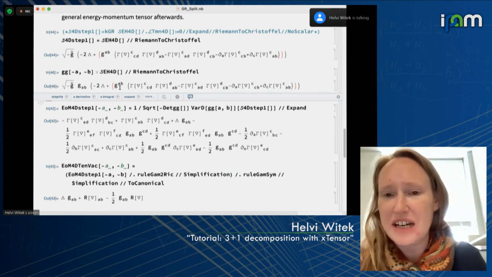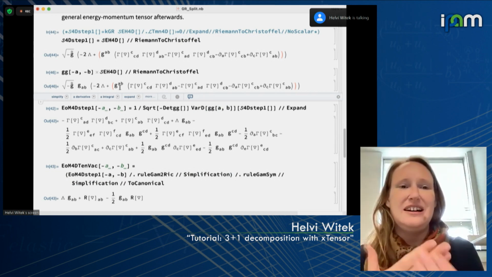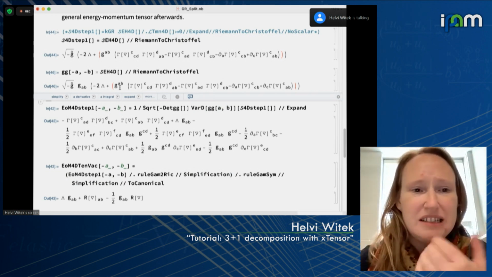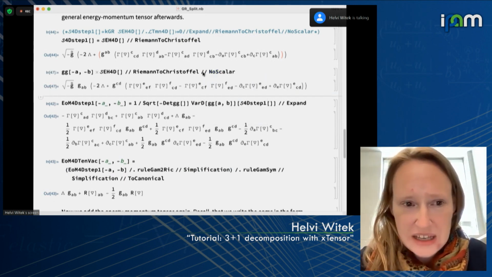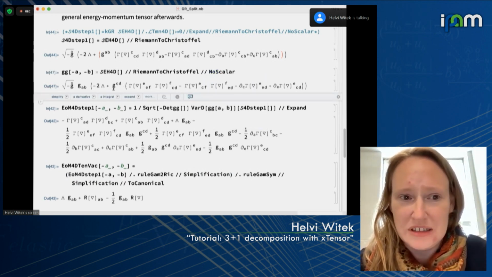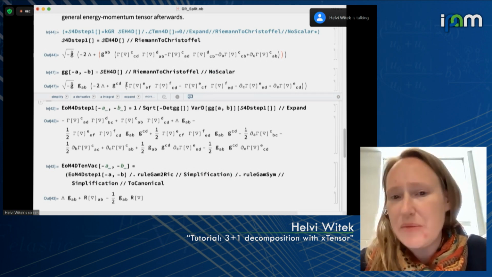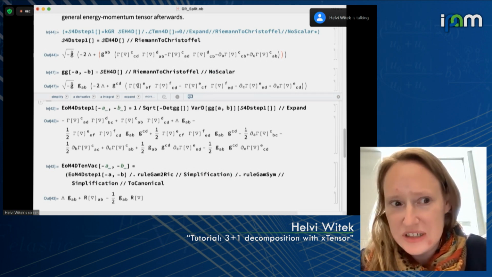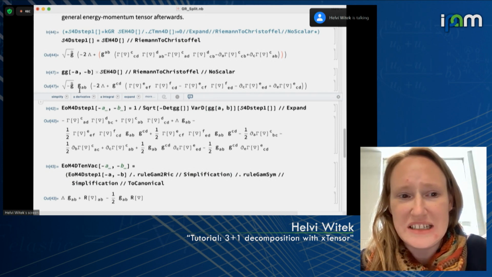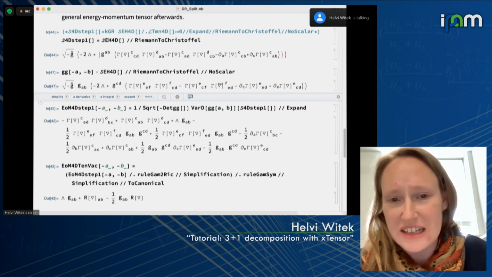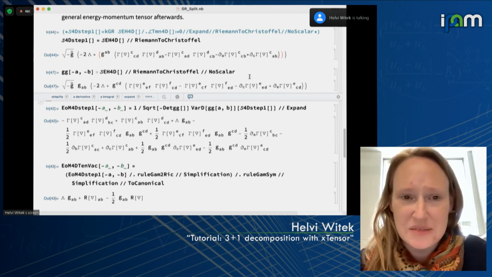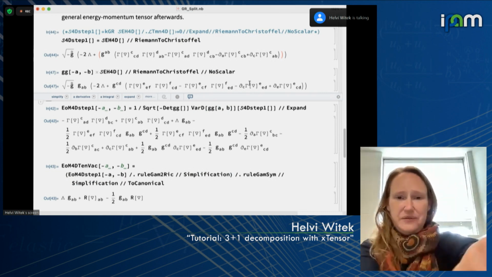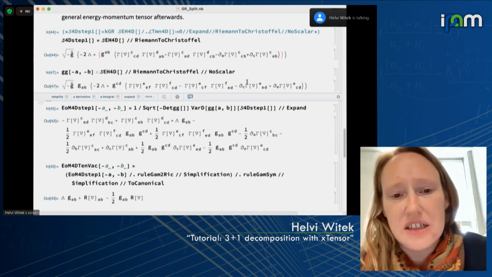I don't like this. If I look at an expression, I want to see at a glance what are the dummy indices, what are the free indices. So I prefer to use instead the no scalar, and then it will just label. So it will not double any of the labels. In particular, it will not use the free indices to also label a dummy index. Okay, and this is just personal preference, but you have this command to do this.